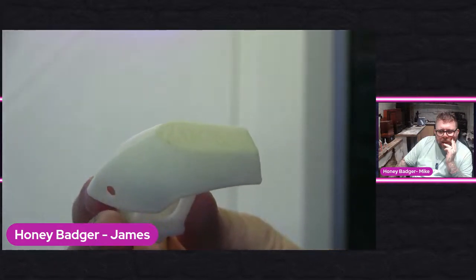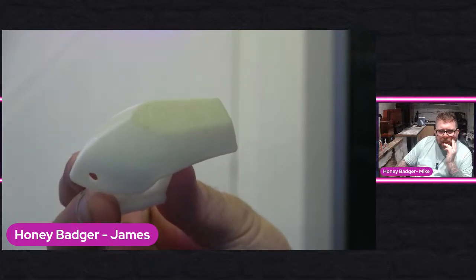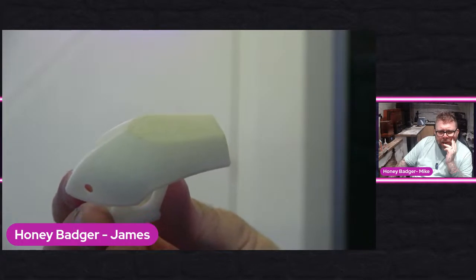Pretty good first layer. You can see there, we've got a weird sort of yellow ring around some of that.